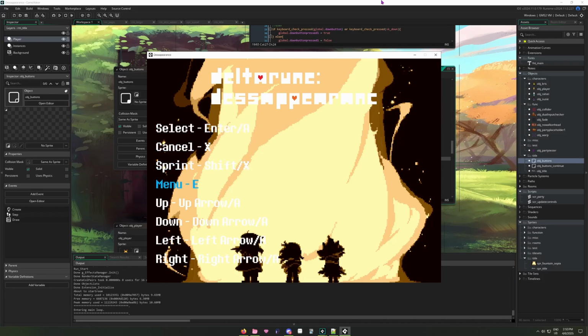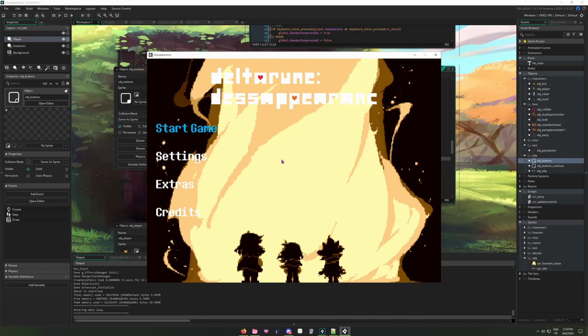Why you wouldn't do it in the game, I don't know, but that is an option. Of course, you can navigate the menu using WASD as well. Well, really just W and S, but if you decided to add support for going left and right, you can have it use A and D.